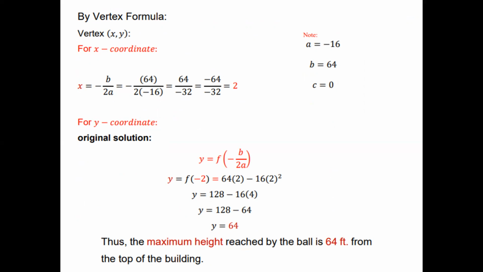Okay? 64 feet. The maximum height reached by the ball is 64 feet from the top of the building. So, yun ang maximum height na na-reach niya nung initsa nung bata yung bola. So, that's the answer for letter A. And then, question B, how long did it take to reach the maximum height?